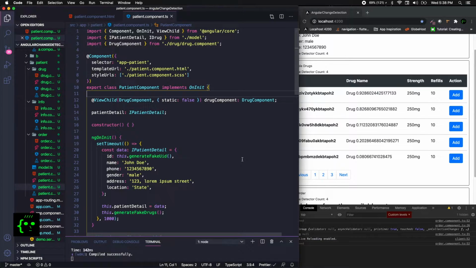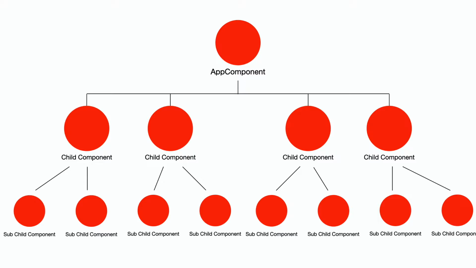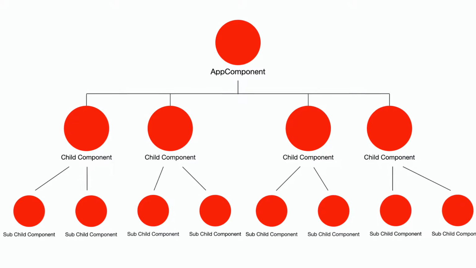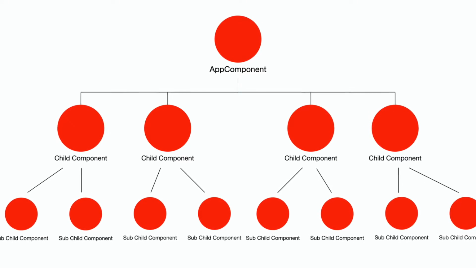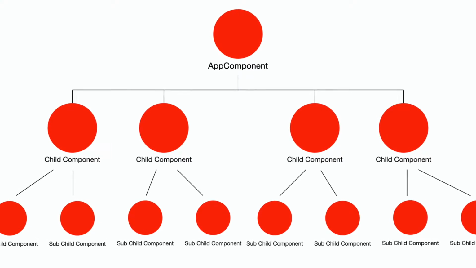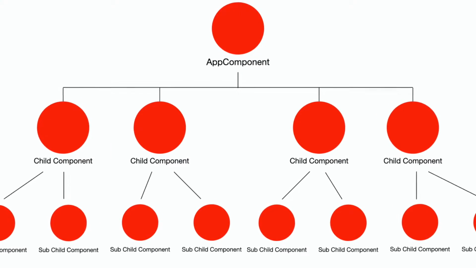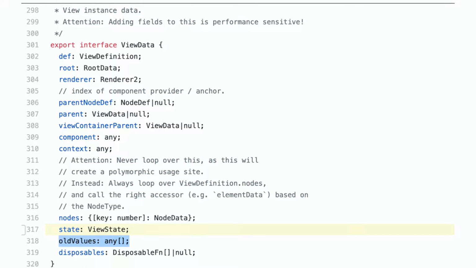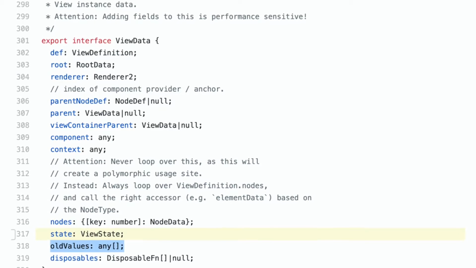First of all, an Angular application is a tree of components starting from the app component and the list of child components that you build all the way down. So if you look visually, your application will appear as a tree of components with the app component as the root. Behind the scenes, Angular uses a low-level layer called view, which holds a reference to your associated component class.